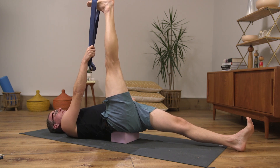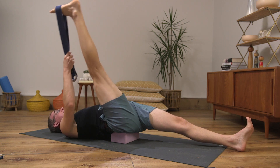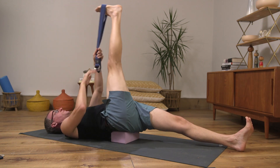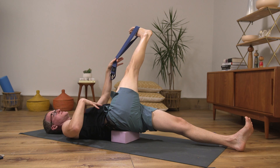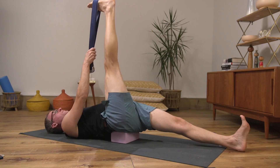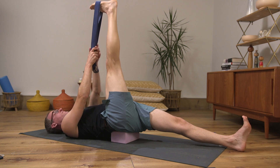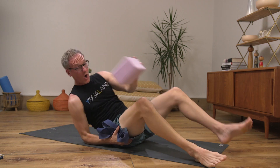The nice thing about being on the block is that it elevates the pelvis, taking the bottom leg into greater extension. You can even take the leg out to the side and do the full Supta Padangusthasana three-part series on the block — that can be really nice. You don't just have to do the first phase. Now the second way to do the same pose has a much more overt demand.